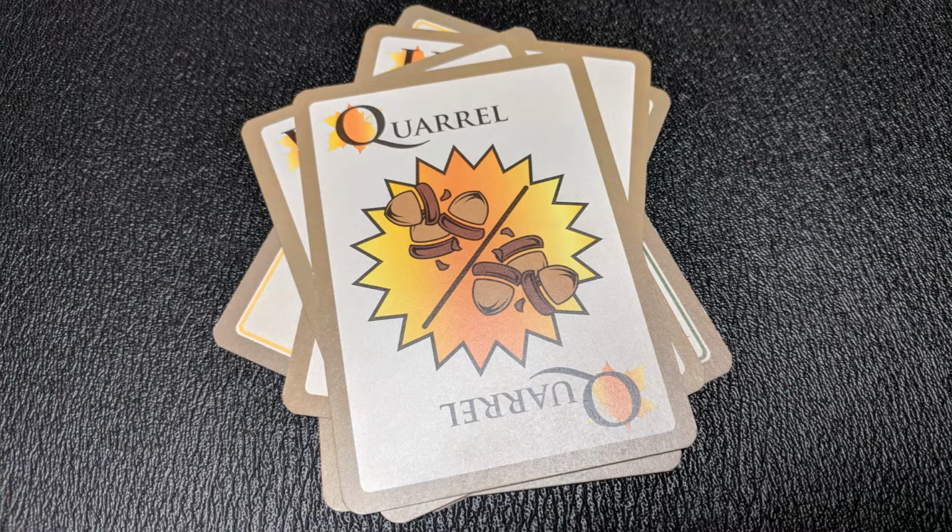So the first action card would be Quarrel. Quarrel is basically war. Every player throws down an acorn card of any denomination, and highest card wins. And if 2 players tie, then you just do highest card wins again, and the winner takes all the cards that were thrown down in that war.